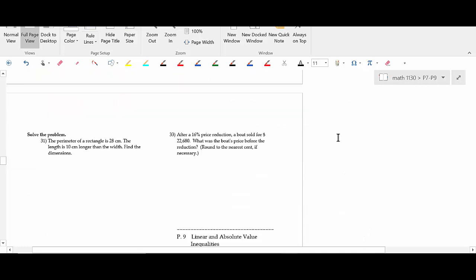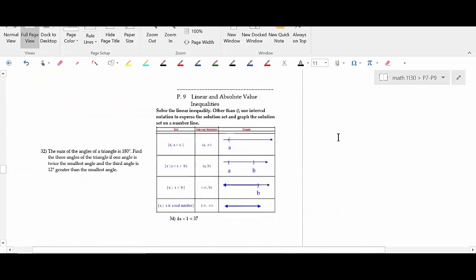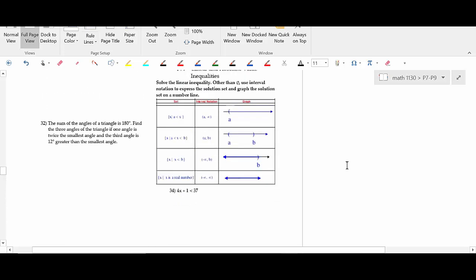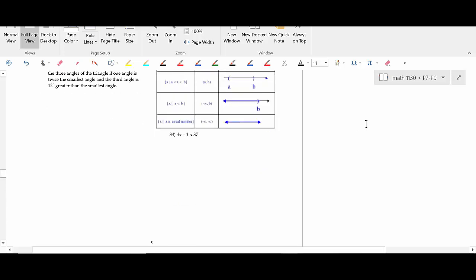Okay, I'm going to skip through these word problems, and we're going to do a very quick review of absolute value inequalities. Once I do that, we're pretty well wrapped up, okay? So I'm going to go down to do kind of a quick overview of how you solve inequalities. And you're going to do this all throughout the semester. So the first thing when you're doing an inequality, it's just like solving an equation.